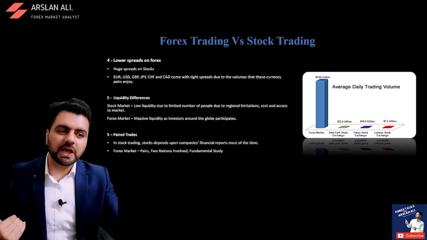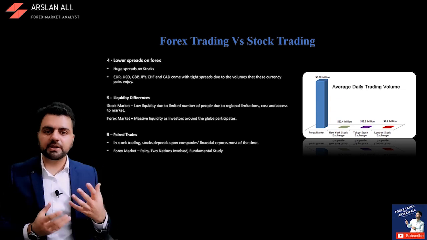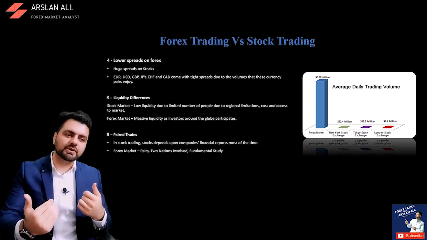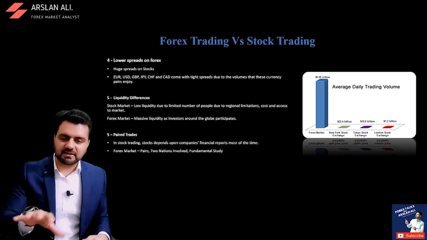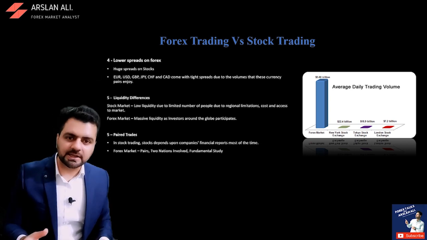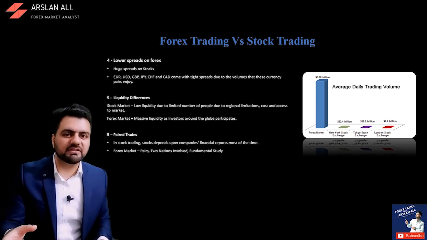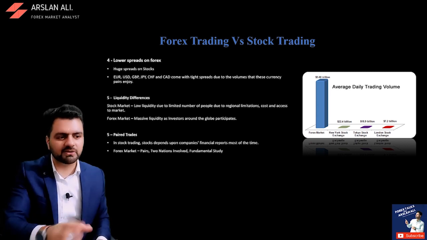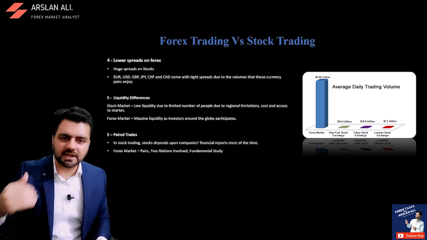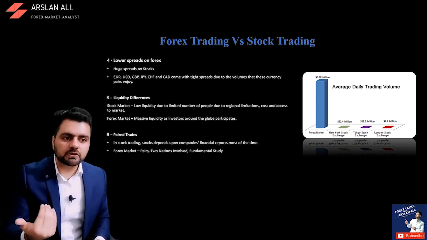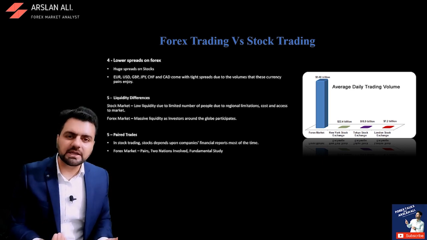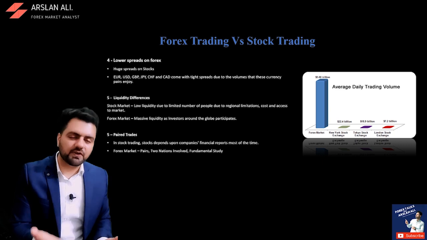On the fifth number, we have liquidity difference. Guys, the liquidity difference means how quickly we can convert our investment into cash. In case of stock market, as I said earlier, there are going to be a limited number of investors in the market at a certain time, and especially if we have some crisis going on in the market, just like the US-China trade war, or COVID-19, when the investors were dumping the stocks. So in such situations, we face liquidity issues, and due to liquidity issues, we are not able to get the fair price for our stocks.